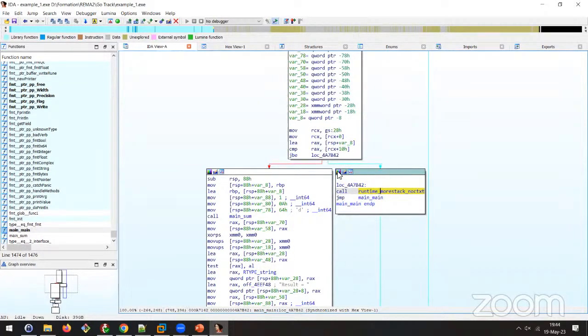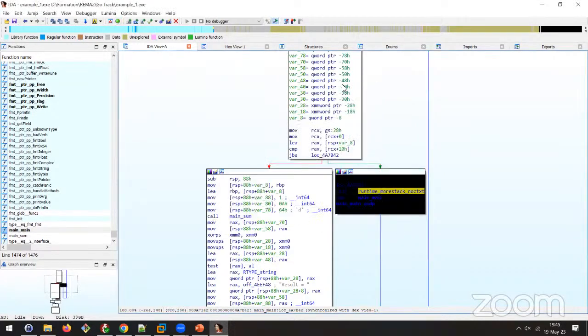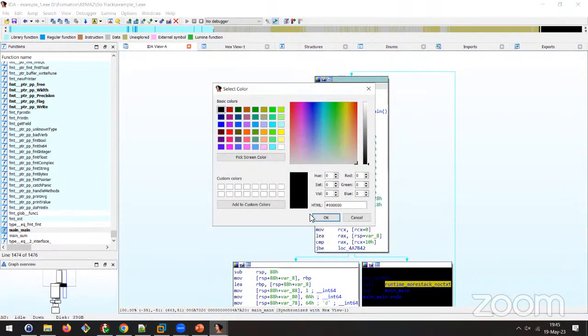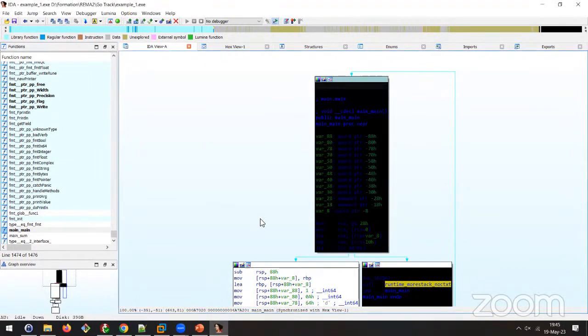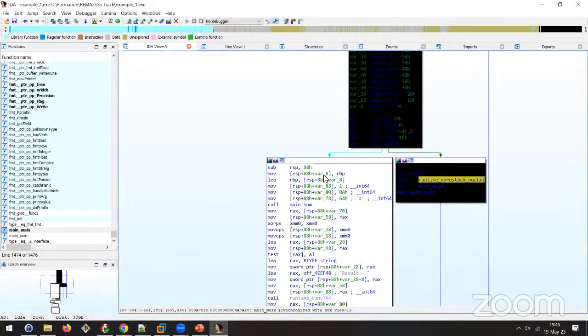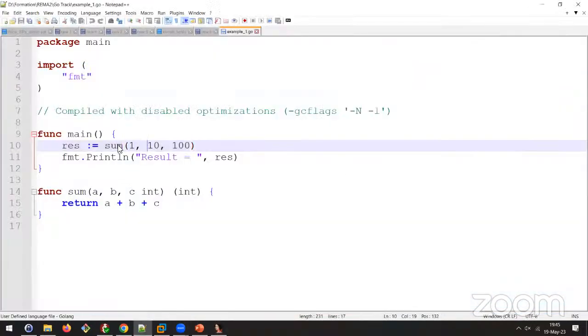So one thing I sometimes do is I just color the blocks like this, just to materialize the fact that I don't care about them. So everything here, we don't care about too much. We don't even have to look at it. It's just stuff added by the compiler and will never have any impact on whatever we are doing in our analysis. So let us see our function call there. So we have this placement of all our arguments, 1, 10, and 100. You see here we had the call to the sum function with arguments 1, 10, and then 100.